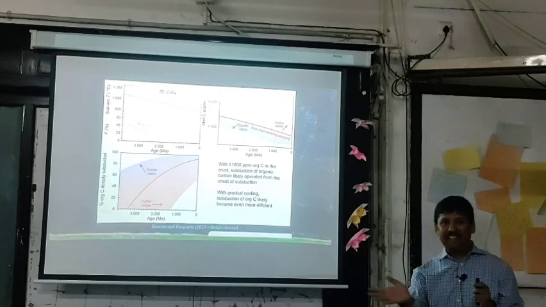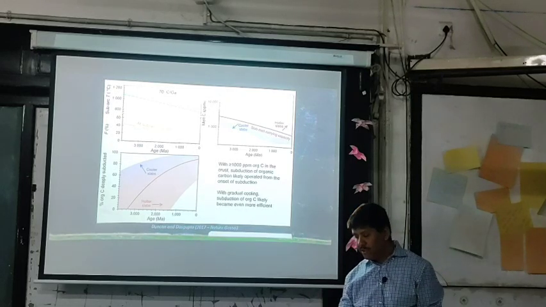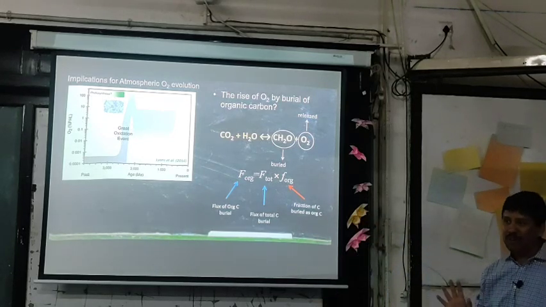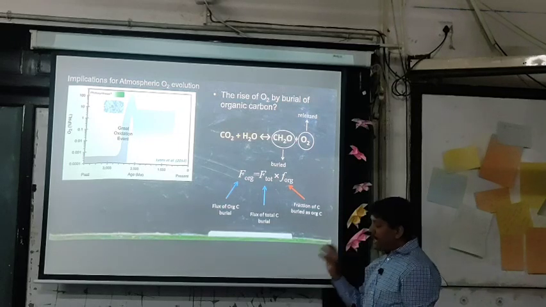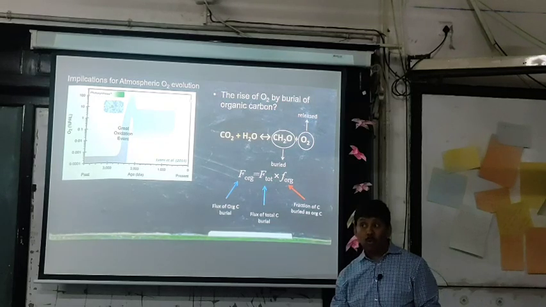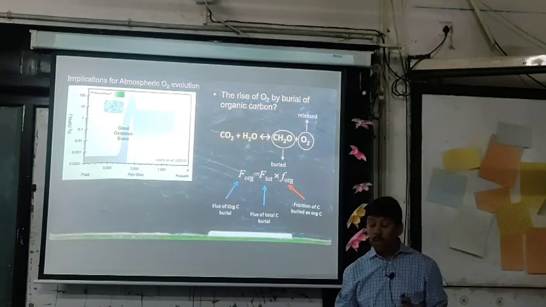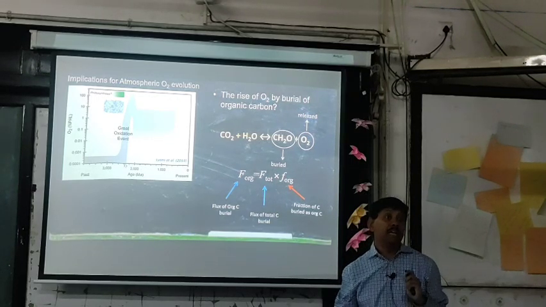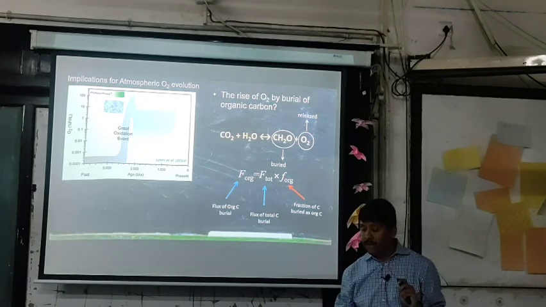And this is where I'm kind of changing gear, so to speak. What is the link between this carbon subduction and oxygen? So far I have been talking about CO2 only. The idea is this. Our planet has an oxygen-rich atmosphere today, but that wasn't the case all along. In fact, very early on, all the way up to 2.5 Ga, the oxygen level in our planet's atmosphere was thought to be very, very low. The major increase in the oxygen abundance of our planet's atmosphere happened at around 2.5 billion years ago in this event called the Great Oxygenation Event, or GOE.